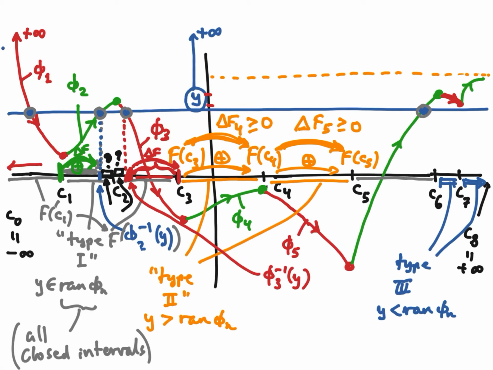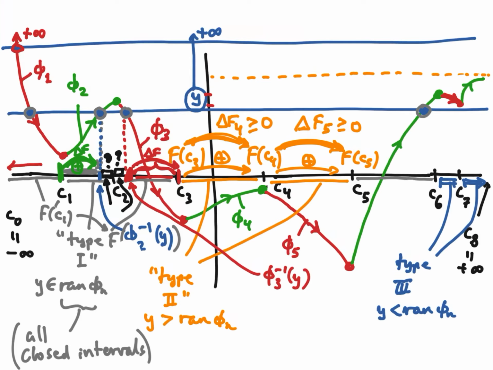See, once the blue line is high enough, let's say all the way up here, it still intersects this piece because this piece is unbounded. This leftmost piece just happens to be unbounded. And so every horizontal line, no matter how high up you push it, will cut that one. But actually the other end, the right-hand end from C7 to C8, doesn't even cut that anymore because of the horizontal asymptote. The blue line is higher than that horizontal asymptote.